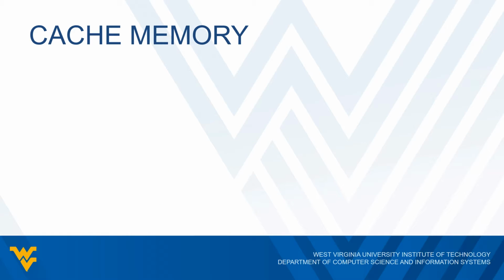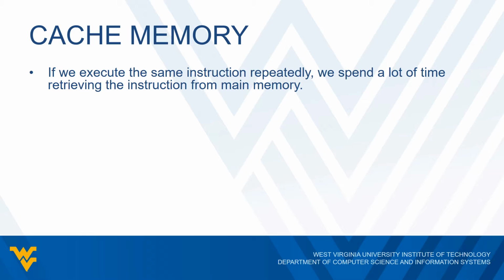Now, let's suppose we execute the same instruction several times. I'm not saying it's going to be repeatedly. Sometimes it is, but we're using the same instruction quite a bit in our program. One of the bottlenecks is going to be the fact that we spend a lot of time retrieving the instruction from main memory. Because while it is pretty quick to get stuff from our main memory, it can become a bottleneck when our instructions are being executed so fast that we're spending more time just fetching and storing stuff in memory than actually executing stuff.